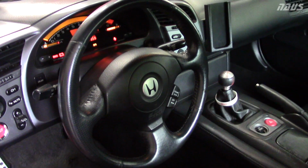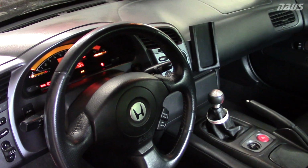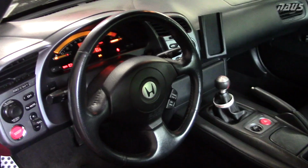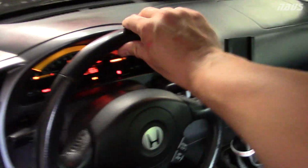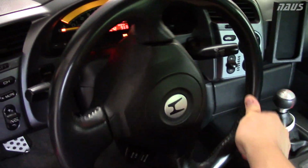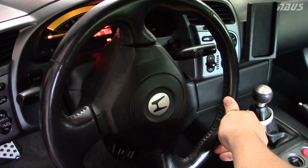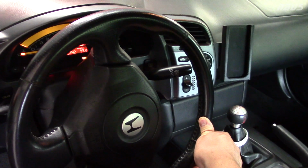rack on an AP1. An AP2 has a slower ratio, so you might be able to turn the wheel more revolutions than an AP1 because they softened those down for the American crowd, a daily driver. So if you have an AP1, which is a purebred race car, you're going to see that if you turn it 1 revolution, you have 1 full turn there, and then if you go all the way, you can get about another 90 degrees out of it before full lock. So let's say 1 1/4 turns, full rotation on the stock rack.